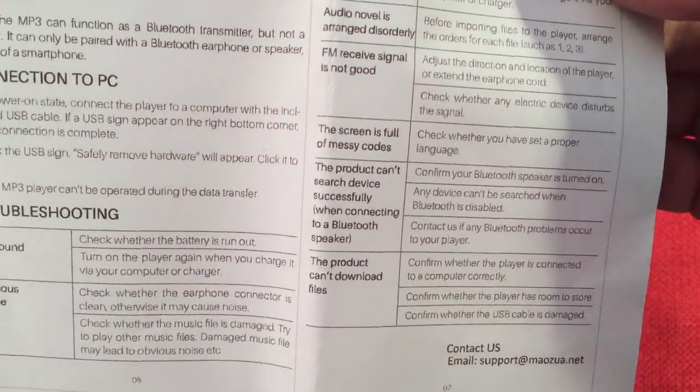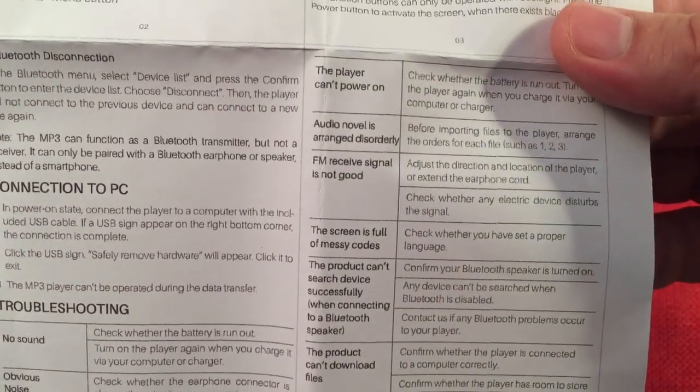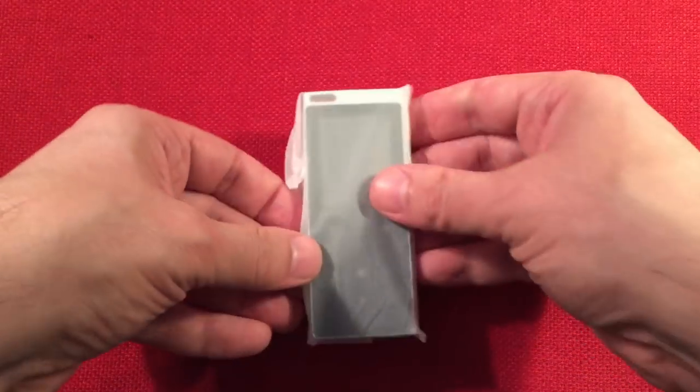So we'll go ahead and try to find. And this is just a little bit of stuff here. I think the back is blank. Okay. So yeah, we'll try to cover most of that in the manual. Let's get to the player.